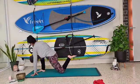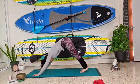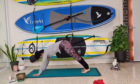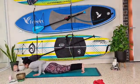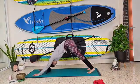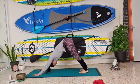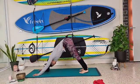And then gently release, framing the foot. You can be in the dog, or you can flow it out. And breathe. Lion's breath.